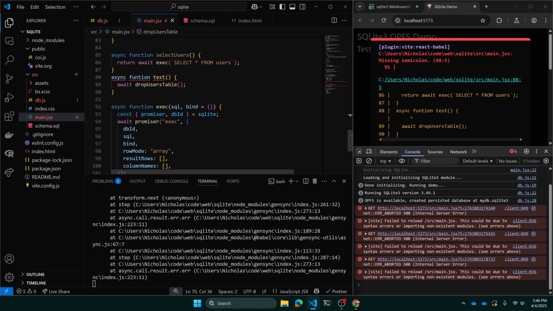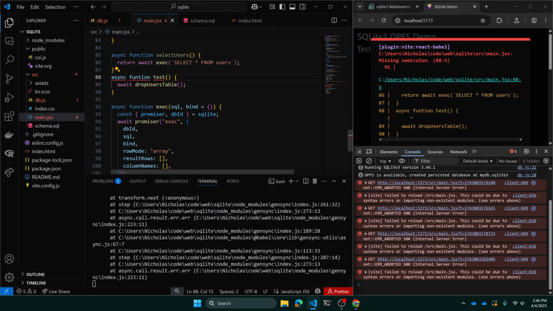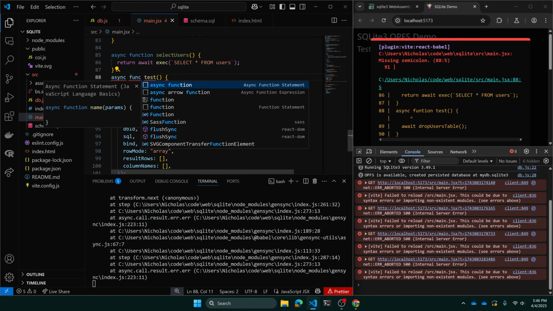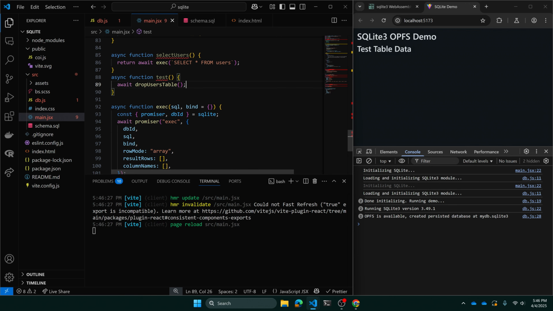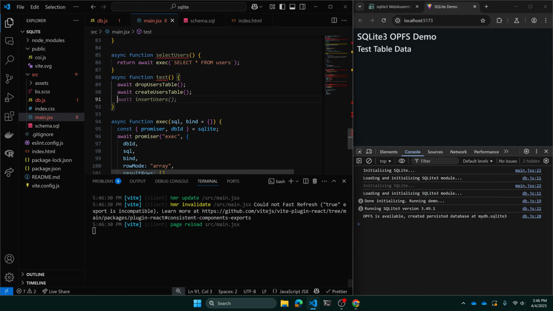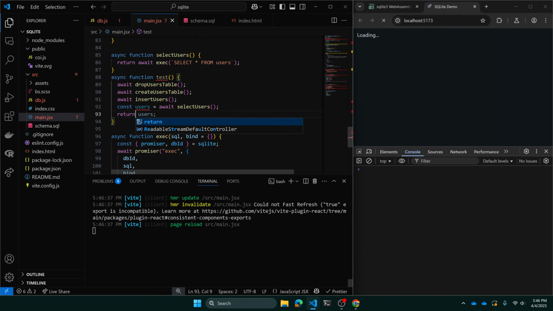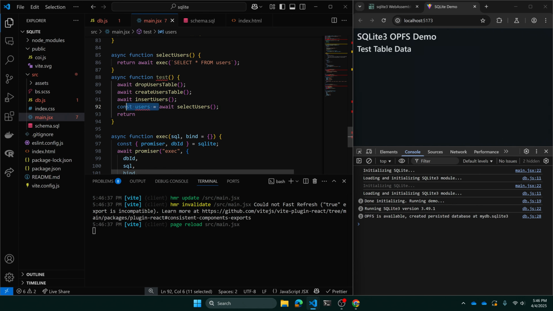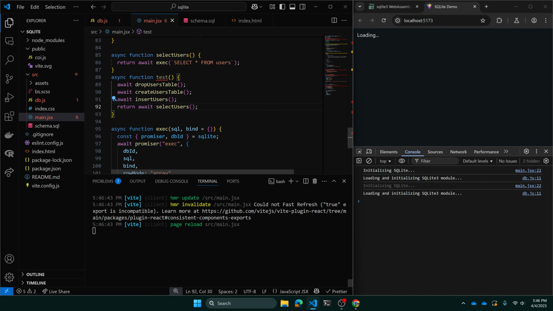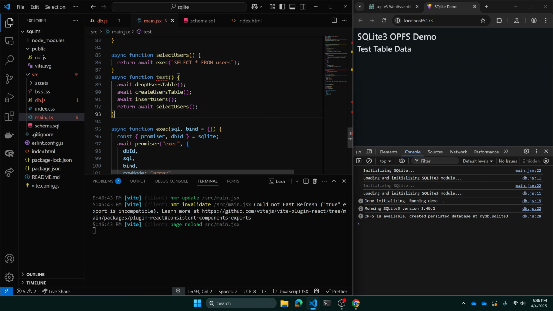So yes, only if it exists should you drop it. And then I'll create the users table, I'll insert some users, and then I'll get some users. This isn't really users, it's just going to be the result of the query. So I'm just going to return the await select users, whatever comes back from that. And this will be an async result.